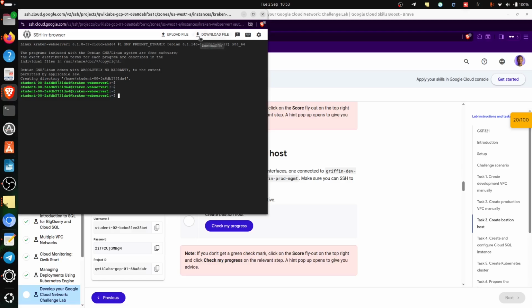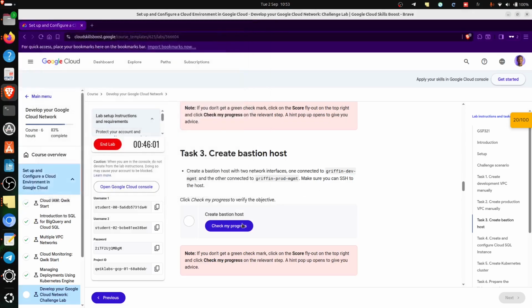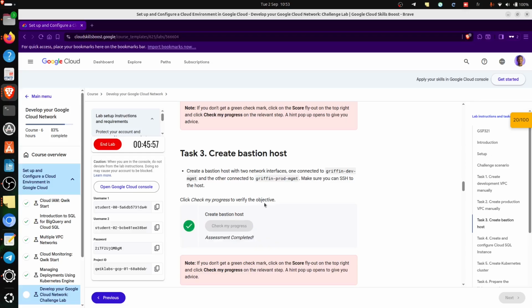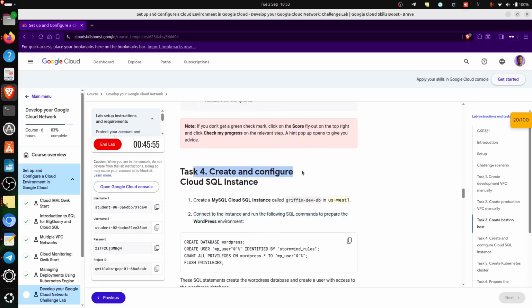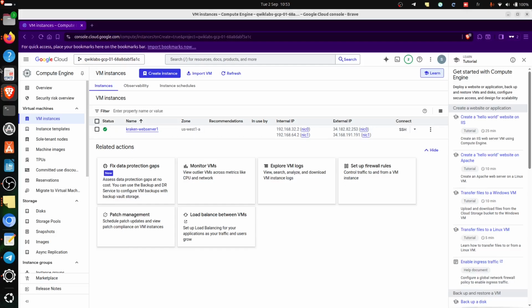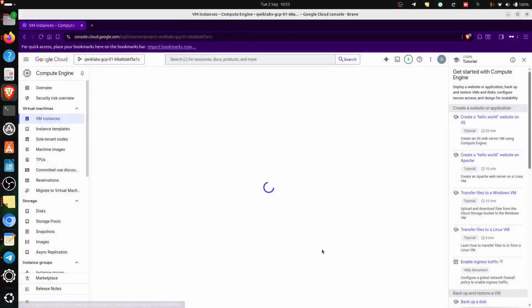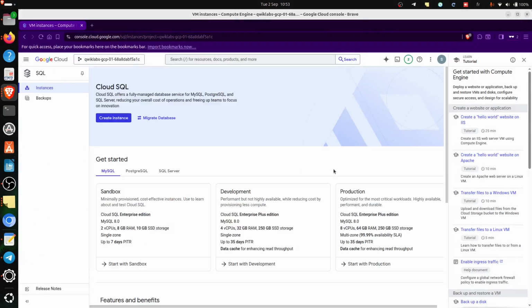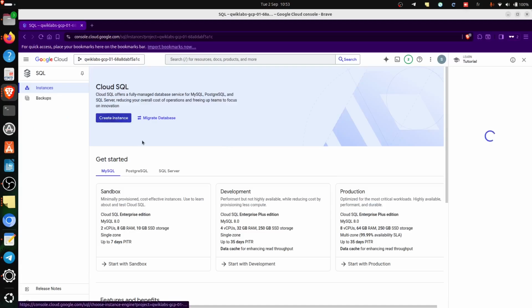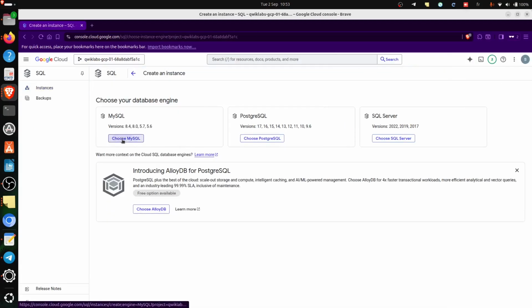Okay, great. So now we have successfully created this VM. So let's go to the next step, which is to create the SQL engine. So let's go to the SQL instance here. You can click on create a SQL instance and choose MySQL.